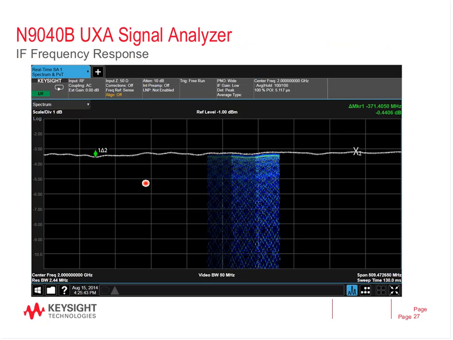Combine that with a large amount of very good flatness. Okay, so basically the front ends of these analyzers have been designed to be extremely flat. That way we have minimal contribution to any error uncertainty calculations you may be having. So over our 500 megahertz of bandwidth right here, we're showing about 0.4 dB at this frequency. Typically you'll see about 0.7 dB of amplitude flatness.